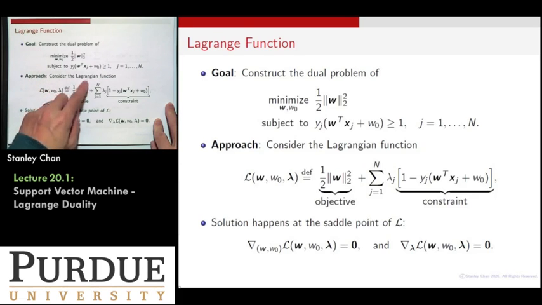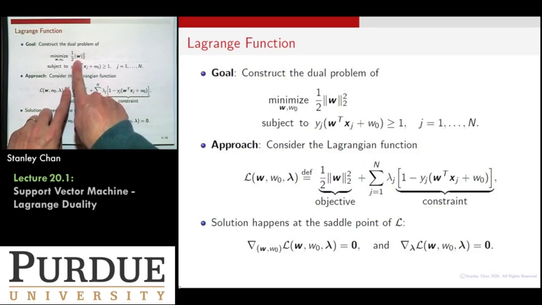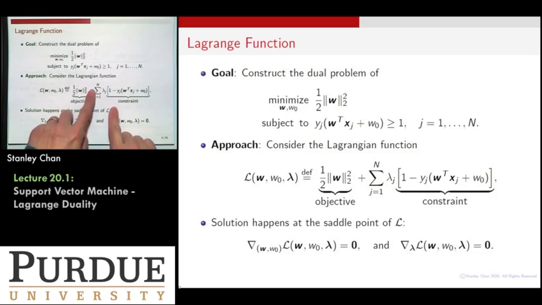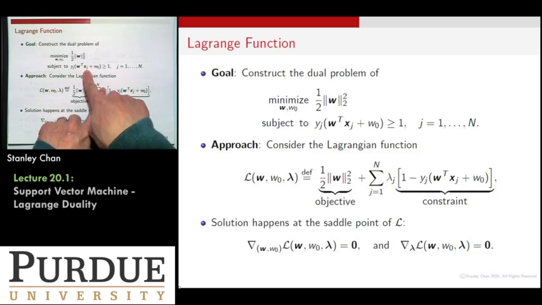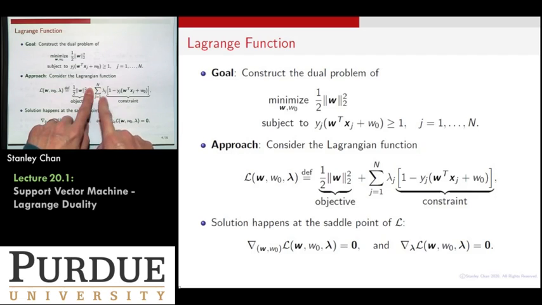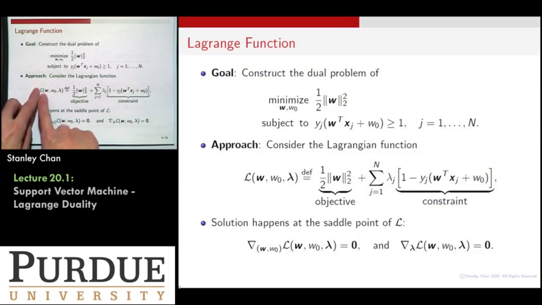Well, you are going to define something called the Lagrangian function, and the Lagrangian function will contain two terms. One comes from the objective function, this term, and then the other one will comes from the constraint. Okay, so this is the constraint, and there's something called the Lagrange multiplier, lambda j, and you need to sum them over all the possible j's. Okay, so this is called the Lagrange multiplier. This is called the objective function. And then you sum them all. This is called the Lagrangian function.